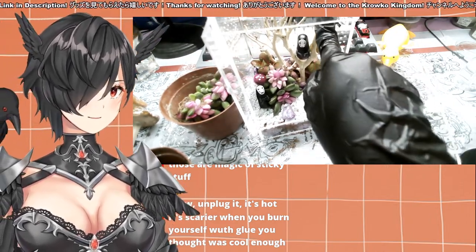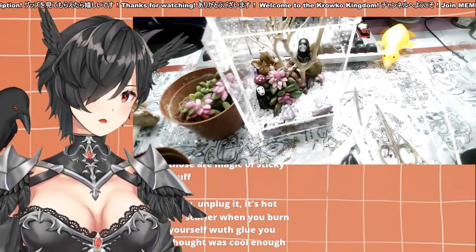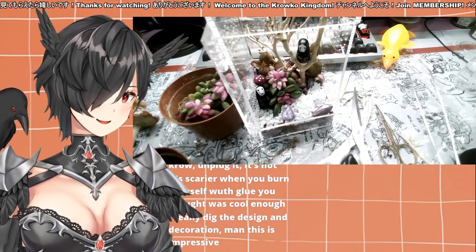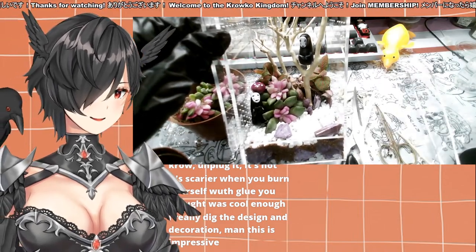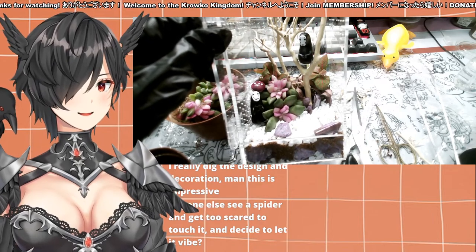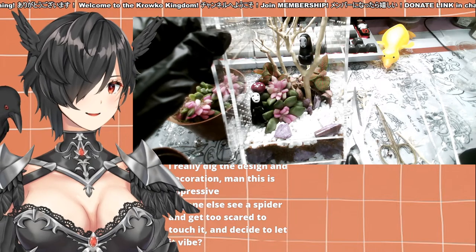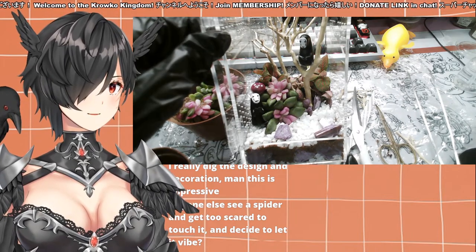Alright, I don't think I need to hot glue the branch because I feel like that's kind of overkill. Wow, holy fuck, this is so cool. Look at this, dude. Dude, I'm so stoked right now. I just want to pop over and show my mom. But she's meditating, so she's not going to be impressed.